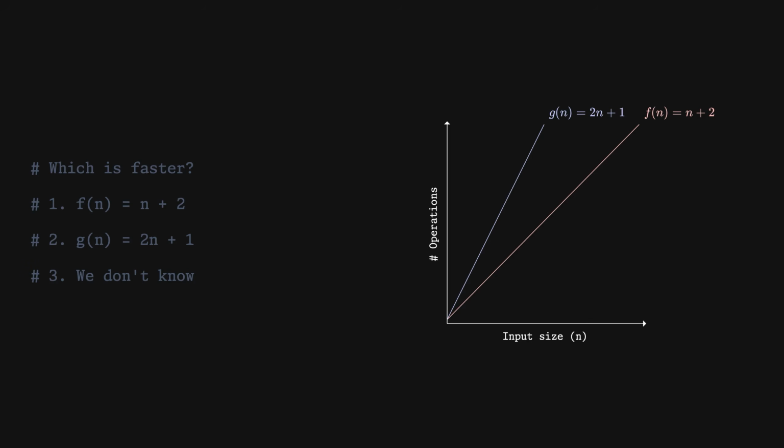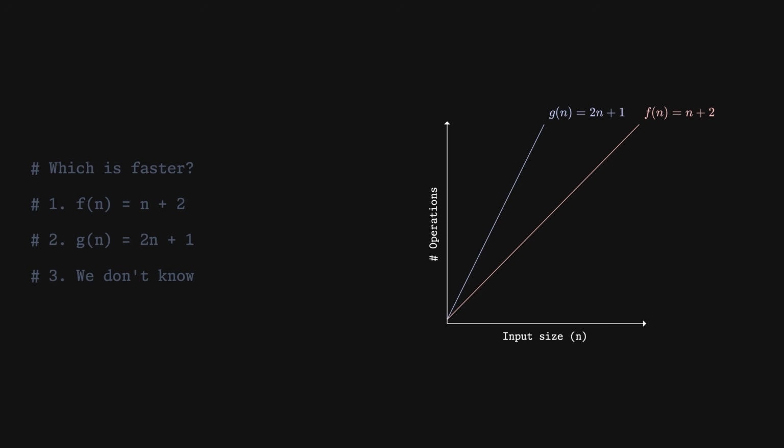We don't know. We can't know because this graph, the number of operations, doesn't tell us anything about speed. Speed depends on both the algorithm and the computer the algorithm is running on. The way the machine and the tooling works may cause both to be the same speed or one to be faster than the other, even if they're running on the same machine. So we can't know which is faster just from this information.